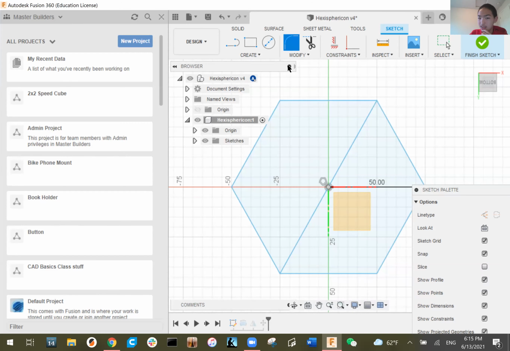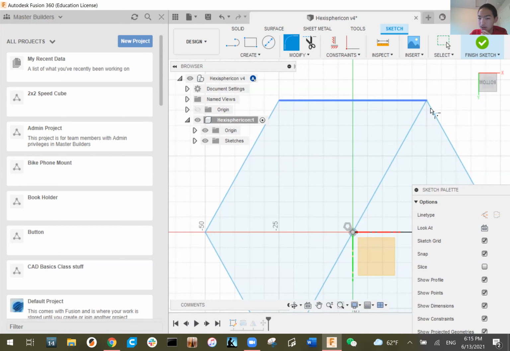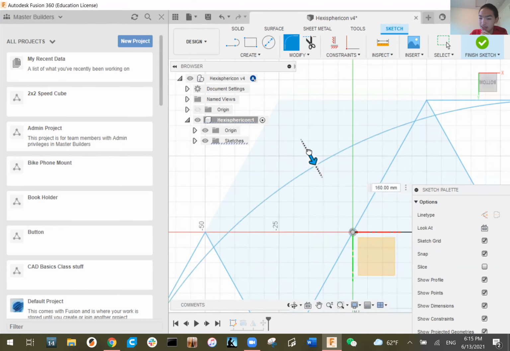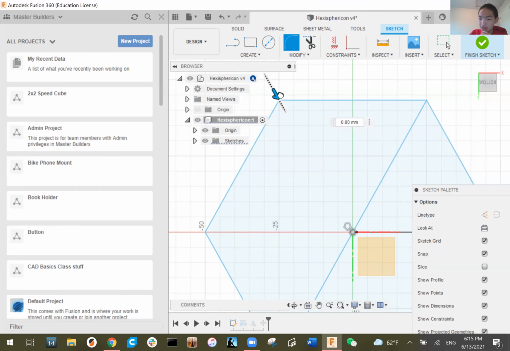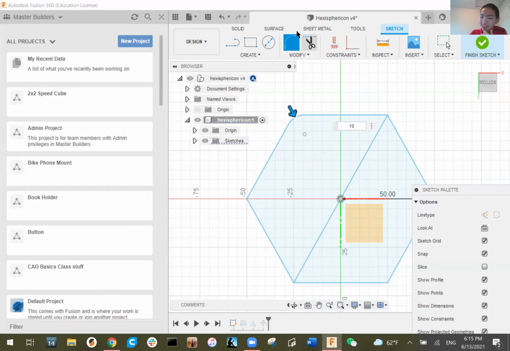You can click on this, and then if you hover over any corner, it will automatically round it. And then you can change the amount it rounds it. In this case, we're just going to go with its default value of 10 because that works pretty good. Then you can do that to all the corners.